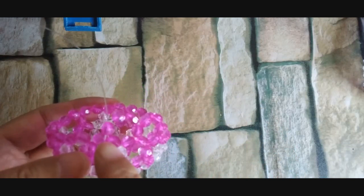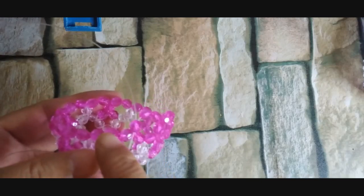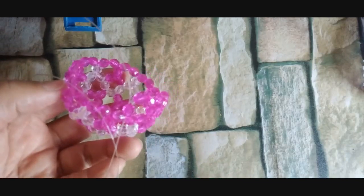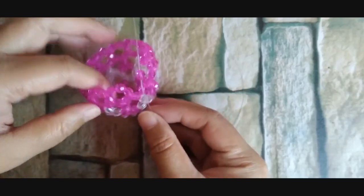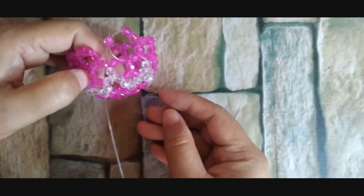Put two beads on the right, silicone the cluster with a pink bead. Insert your left string through two adjacent beads, put two beads on the right, and then silicone with a pink bead all around. And I'm gonna catch up with you right before we close. Okay guys, so our project should be looking like this. We're gonna close the fifth round. So this is what we're gonna do for the rest of the following clusters upwards.